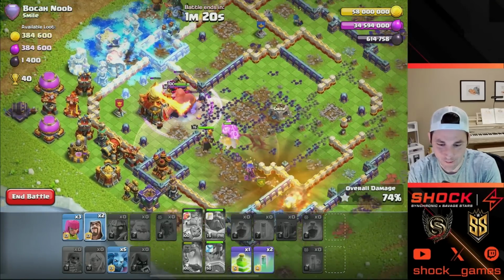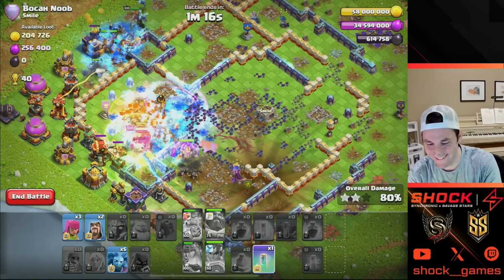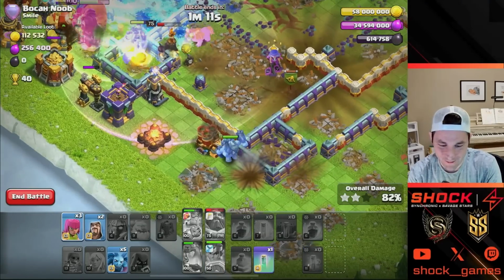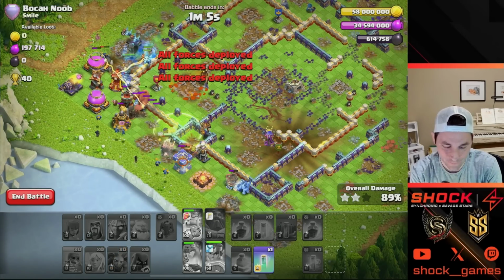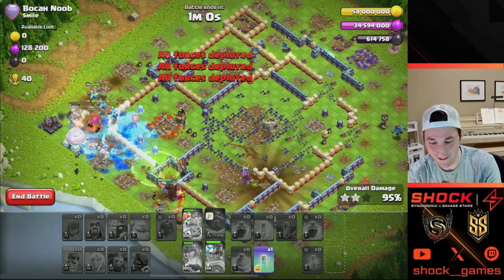Dude, how many ice golems are on the back end? It's like actually hilarious. Look, there's like 2 down here. Okay, we're good. Yeah, let's support these guys. What the heck? Okay, obviously this was a Town Hall 16. Okay, so take it with a grain of salt, but that's hilarious, if nothing else.